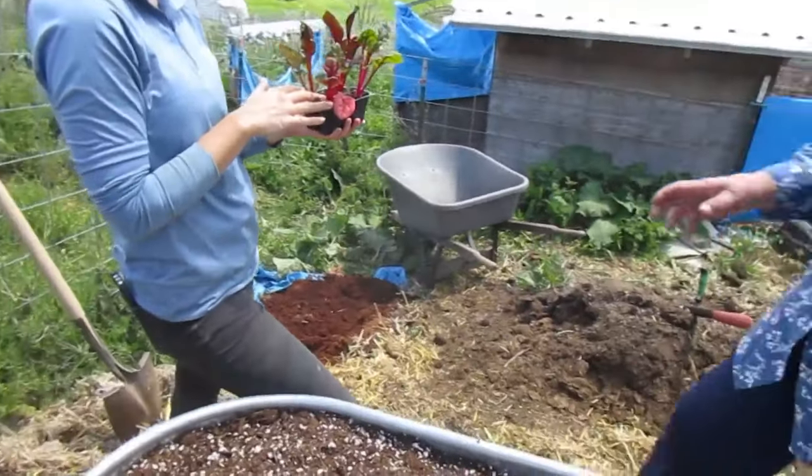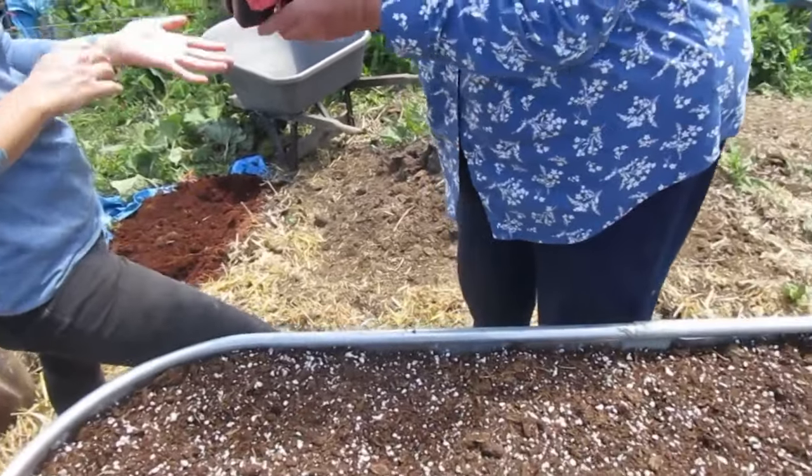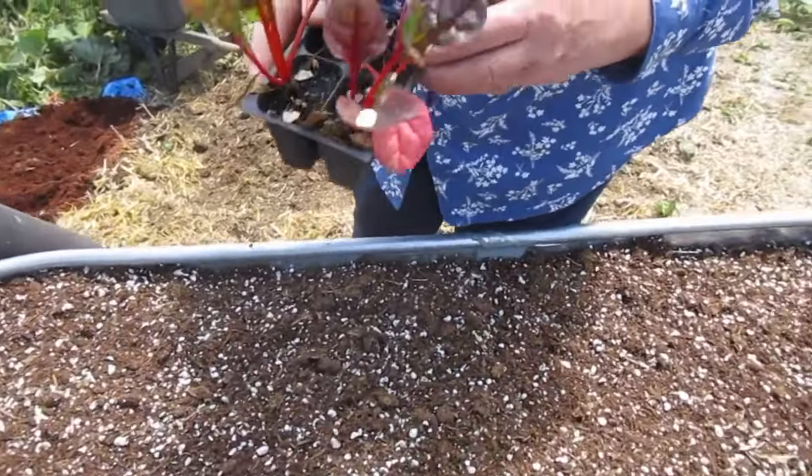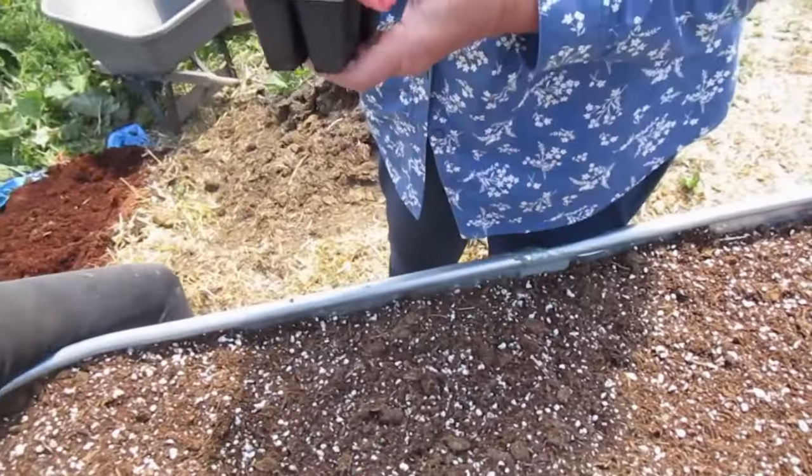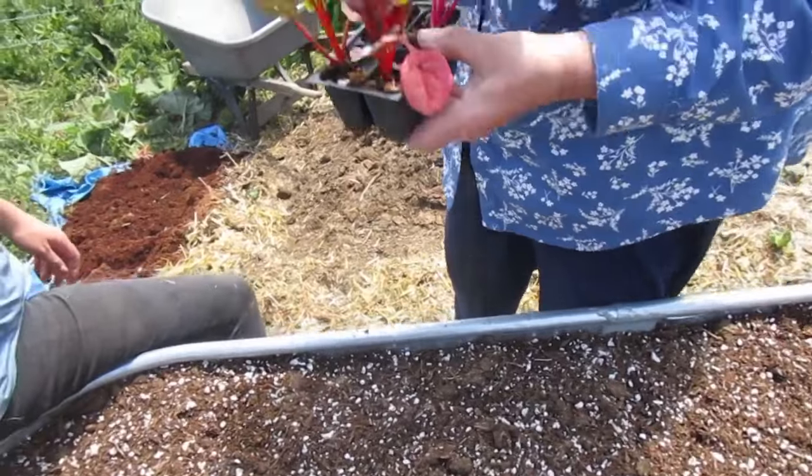How do I do that without breaking them? Do you think that's an amaranth, pigweed? It looks like a pigweed, but it could be any of those little ones. Bless you.